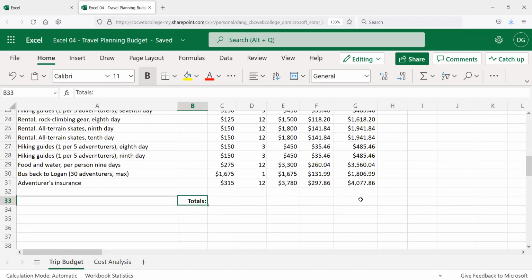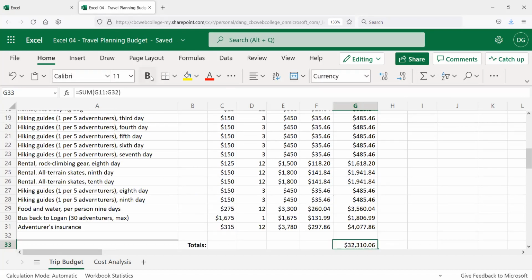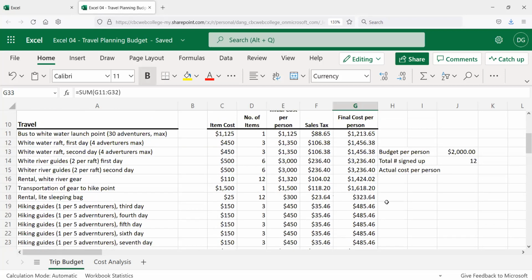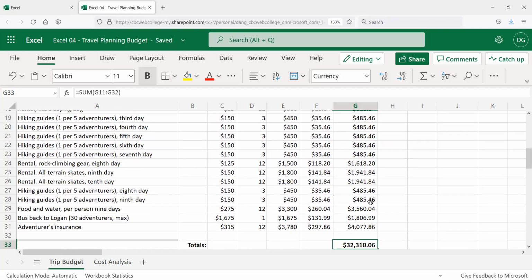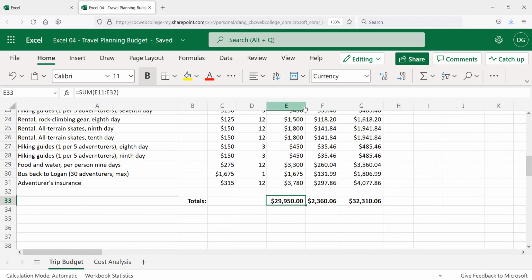Do I really need to do that? No, you could very easily just put the auto sum here. I'll make it bold. And there's the total, right? But somebody is going to have to add up that sales tax because you've got to report to the state. So you might as well do it here. And then you could tell the difference between the two. So I'm going to fill handle this to the left. Now you see my E total doesn't have enough room. So I'm going to stretch that out. There we go.